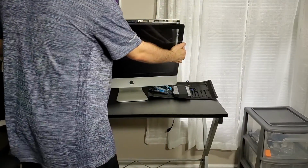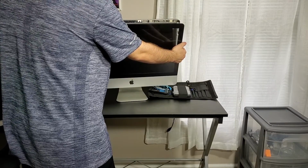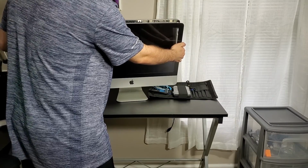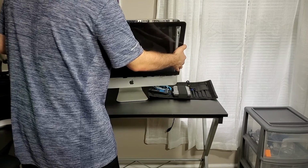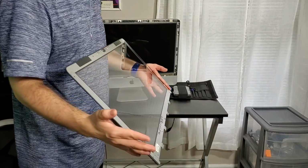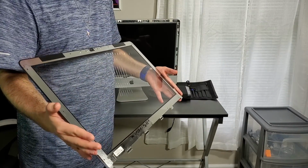Okay, so basically it's pried open. I had to be really careful just in case this doesn't shatter or anything. Now, we have it out like this. All you do is lift and you're good. And place this somewhere that it's not going to break or collect dust or anything like that.